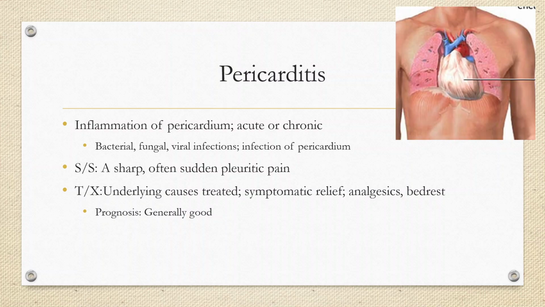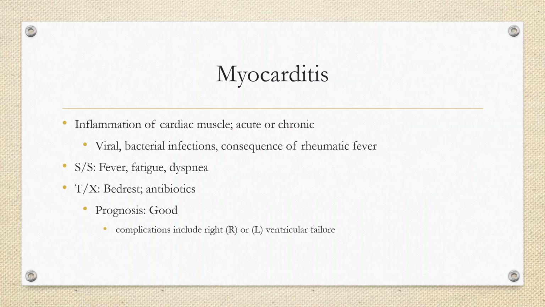While somebody has an acute pericarditis, PT is not going to be indicated because they are going to be on bed rest, but as it's treated, the prognosis is really good. You might work with individuals on improving their functional mobility, but there's not a specific PT type of intervention that's required. Myocarditis is going to be an inflammation of the cardiac muscle itself.